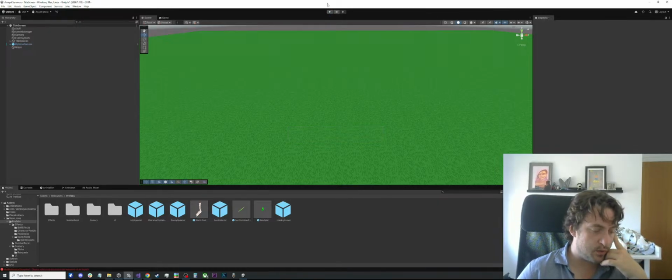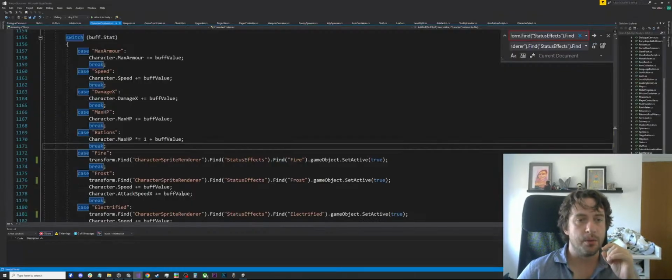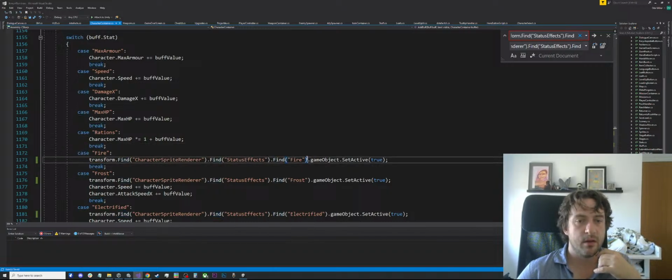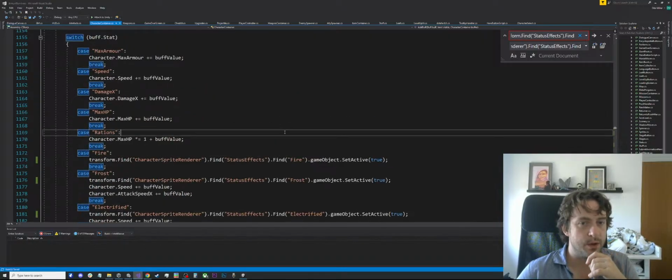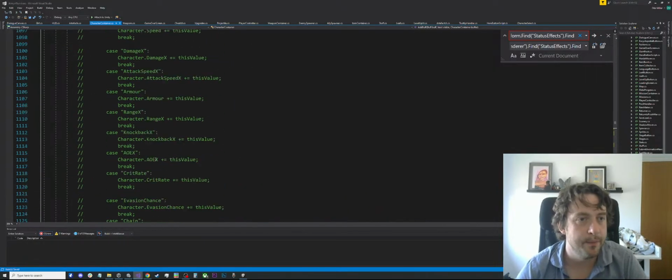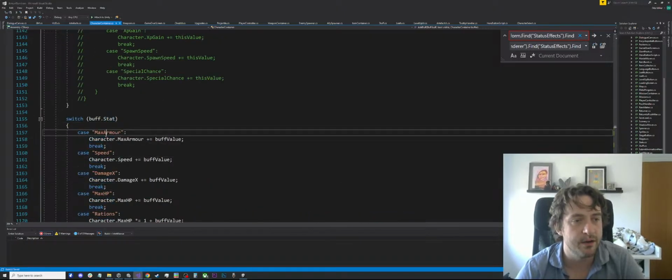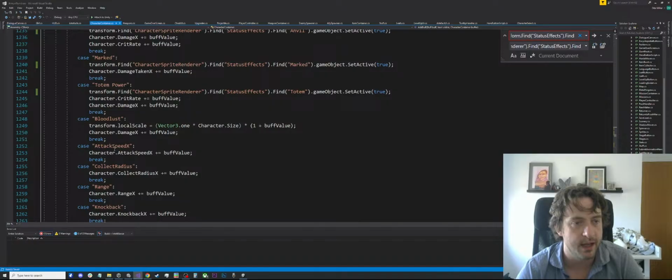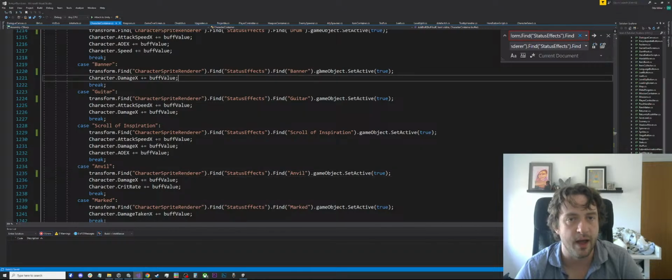Because that's awful code. Don't do it like that. I would need to say you've got a buff and this buff has a status effect, switch that on. But more likely, because we've got these set up now, I don't know, how exactly would I use enums? The problem here is the whole code for buffs is terrible. It was fine at first when I just had a few, but then it got out of hand. And then I wanted to say, if a buff has a visual effect, then switch that on.